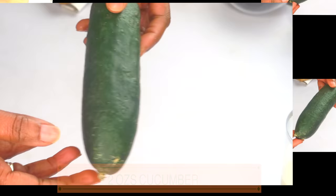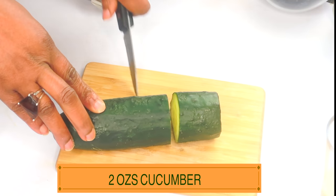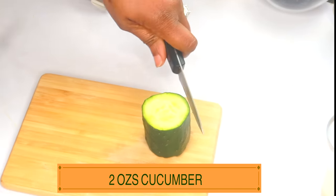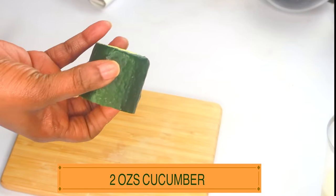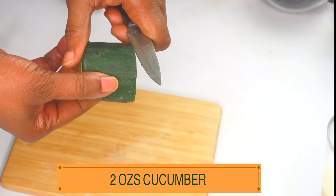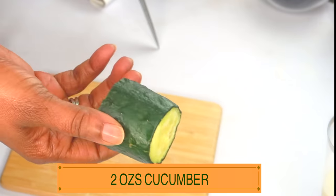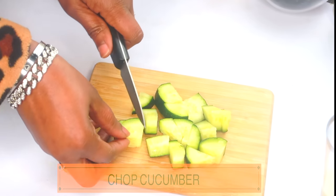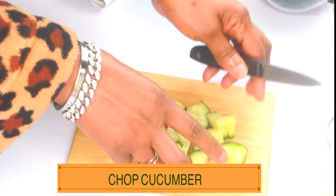So what I'm going to do with the cucumber, I'm going to extract the cucumber juice. To extract the cucumber juice, let's prep. I'm using about a quarter of a large cucumber. And what I'm going to do, I'm going to chop it in small pieces for easy blending. Now, the peel of the cucumber is very vital for this remedy. It contains the antioxidant that you need to smooth the wrinkles and fine lines on the skin.